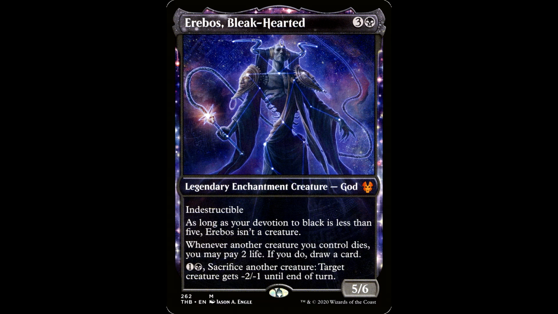We got Erebos, the Bleak-Hearted, 3 and a black for a legendary enchantment creature. It's a god. It's a 5/6 with indestructible. As long as your devotion to black is less than 5, Erebos isn't a creature. Whenever another creature you control dies, you may pay 2 life. If you do, draw a card. Okay, right there we're going to be drawing a lot of cards and sacrificing a lot of life.